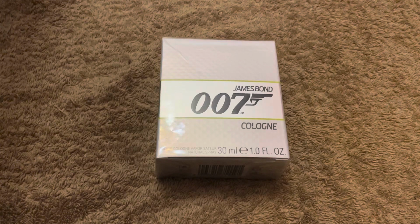Aftershave, I've noticed, has really gone up in price, because I remember one of the first aftershaves that I bought, well, there were two actually. There was the Aquarium, which I had first as an aftershave, and then an eau de toilette, and that was quite cheap. And then I had Polo Sport, which comes in a blue bottle in a white box, and that was one of my first favourite aftershaves. Even that particular one, I spent about £12-13 for it, and now if you try to buy the same one, it's very expensive.